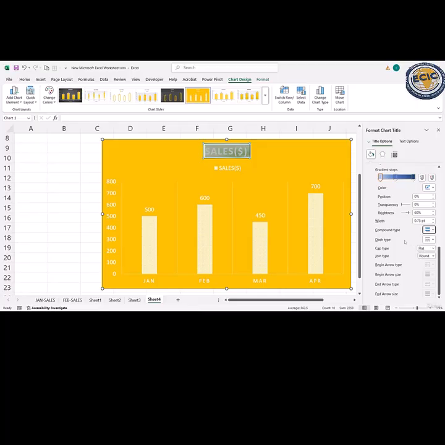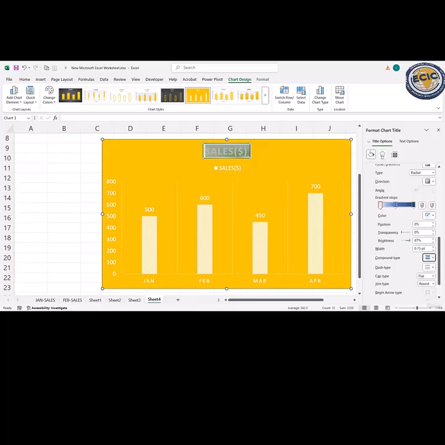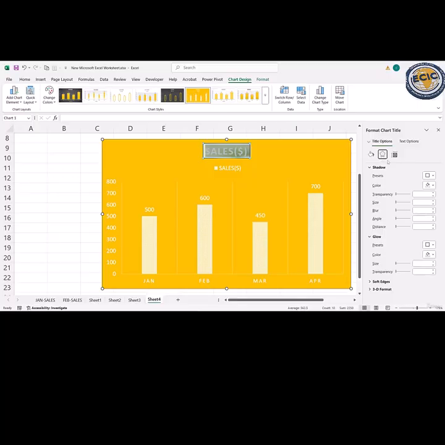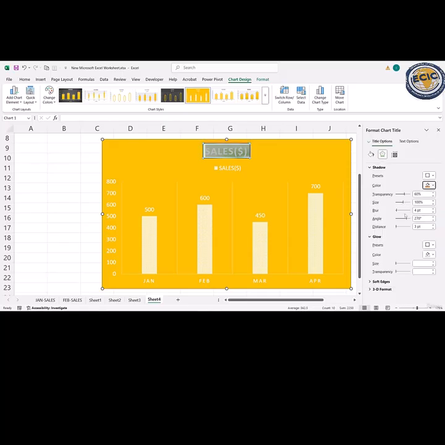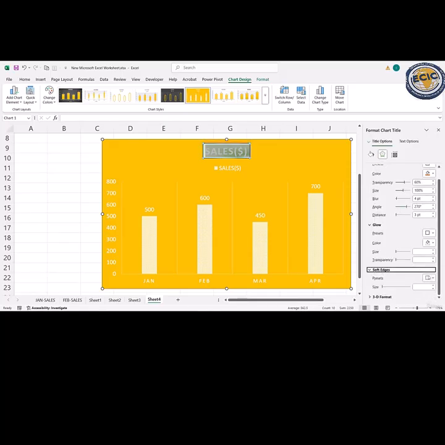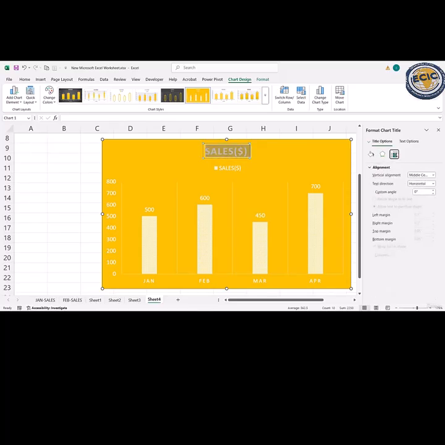So I will select this, and I will select the preset options, like these options, and then I will select the color as well. Like if I add the color as the orange one, and the join and soft edges, you will find this.